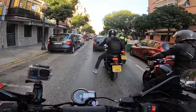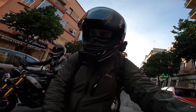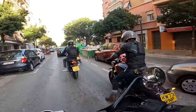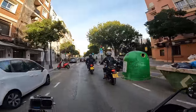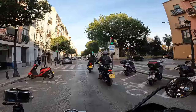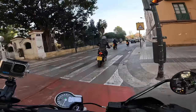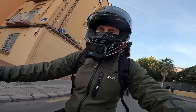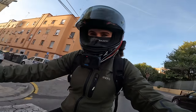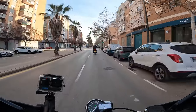Seat height, 835mm on the Scrambler. As you can see, we've got a few with us in front on the Speeds, but I've started the day on the Scram. So these guys, I mean, that bike is, oh no, pigeon, go away. Wow. This bike is significantly taller than the Speed. It definitely feels pokey, punchy.